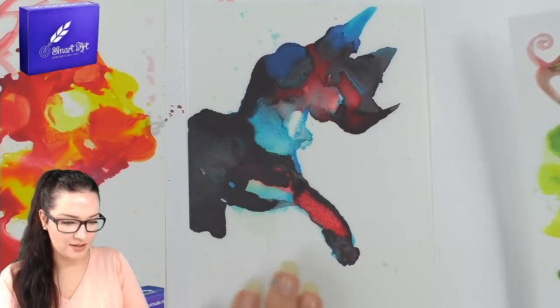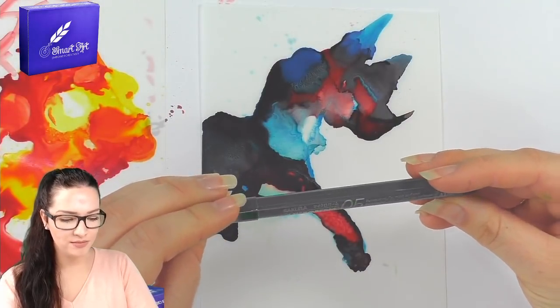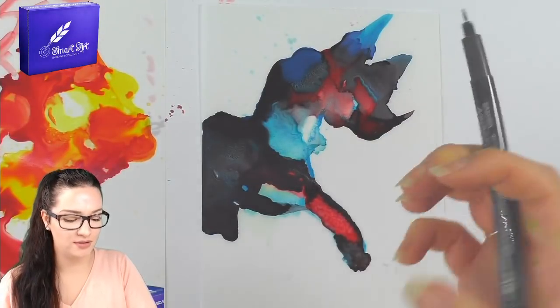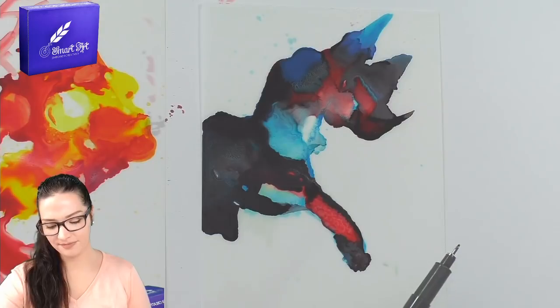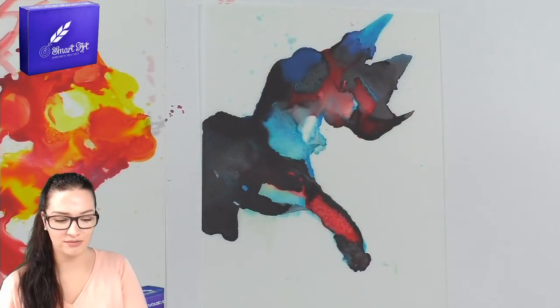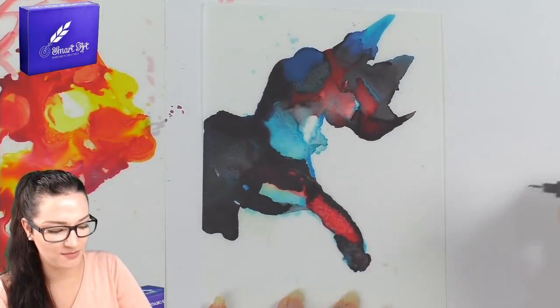So this one is pretty dry. Let's see how we go with the pen here. We've got the Microperm — the Sakura Microperm Ultrafine 0.5 Permanent Marker. It's a fine line. You guys can enter for maybe another 10 minutes. So it's 11:25 here, so 10 minutes from now — so entries close at 35 past.